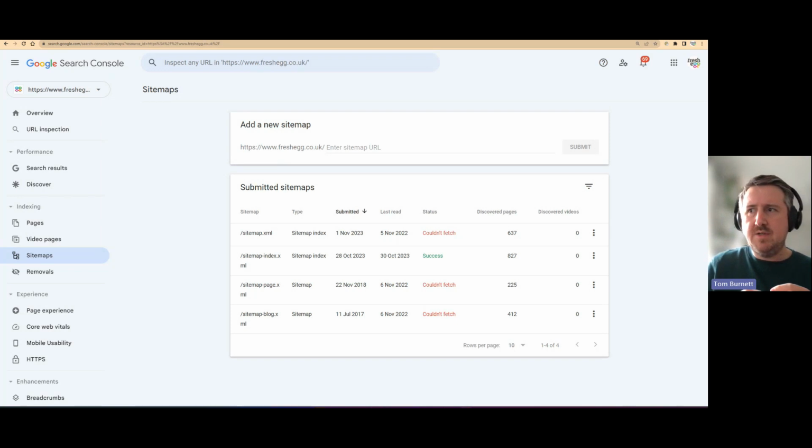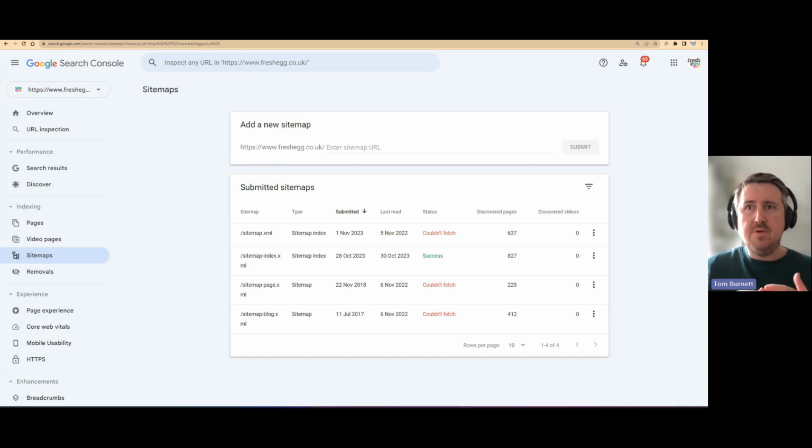Another reason to ensure you've got a sitemap is if your site's new. Google finds and indexes pages by crawling links on the internet. If you've got a new site, you won't have lots of links pointing to your content, so Google may take a bit of time finding it. And this is really just another way to give Google the best kind of information that you can on the page that you want to have indexed. So it's kind of a speed and consistency thing.